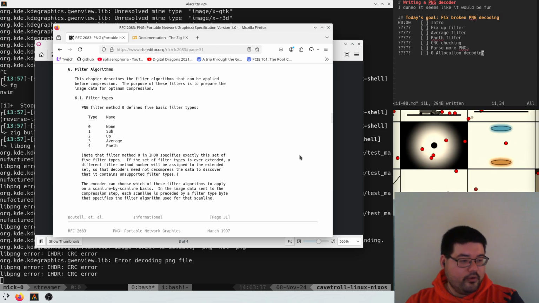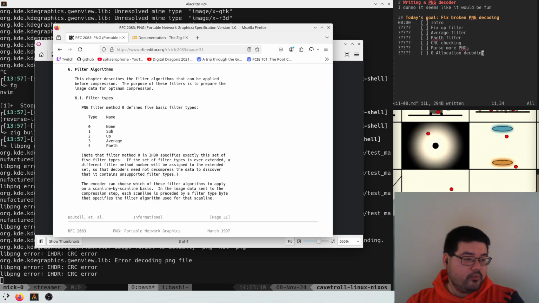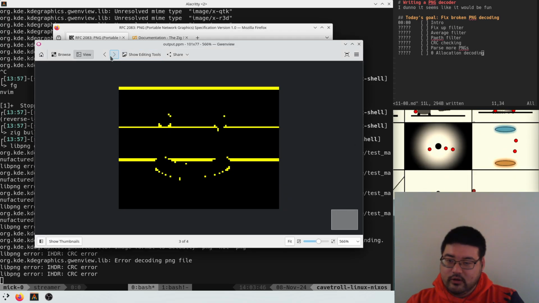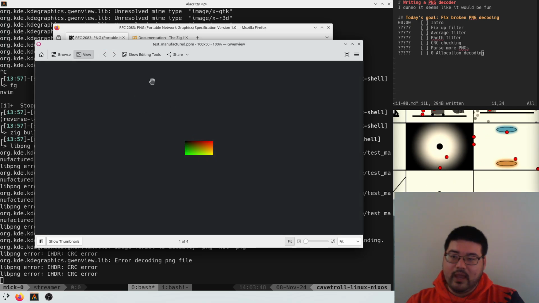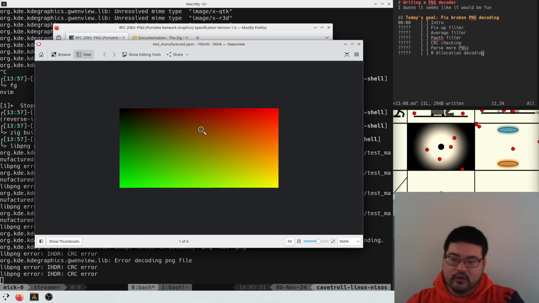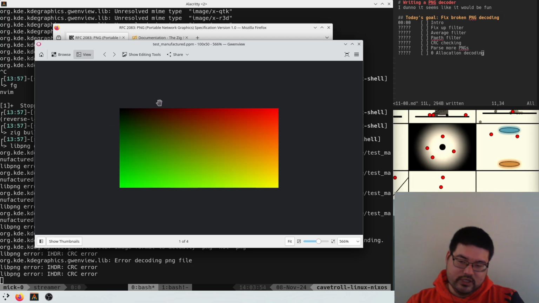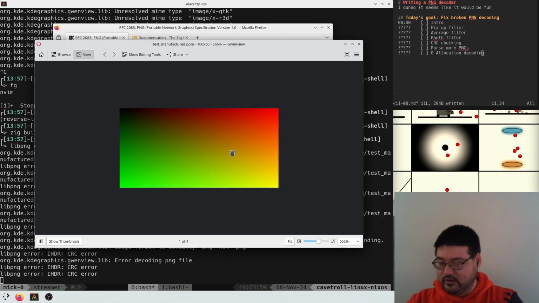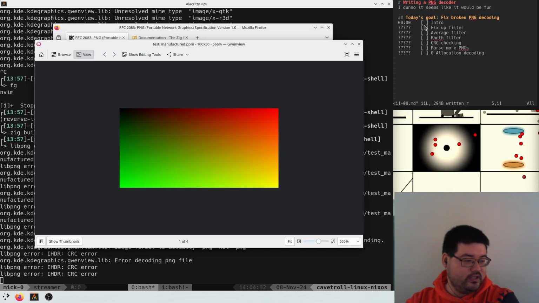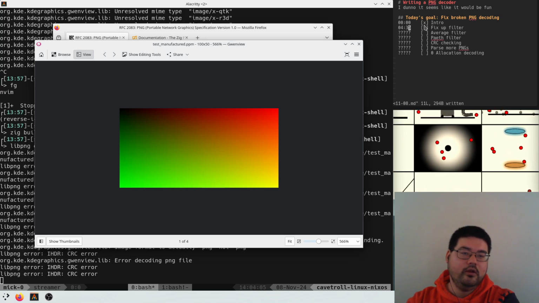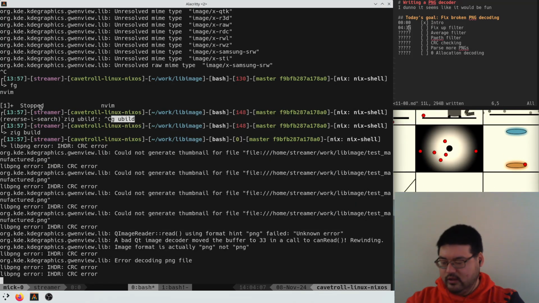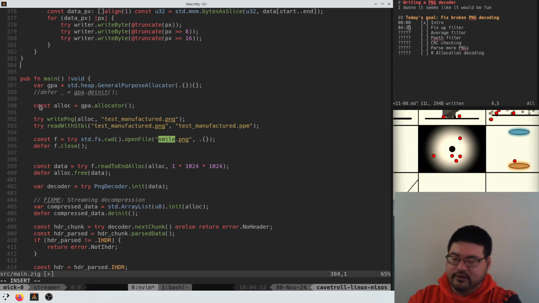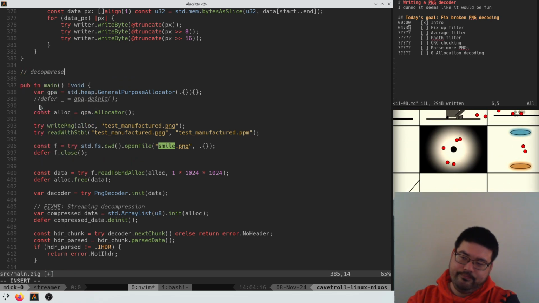Let's see. If I remember correctly, you already had debug with filters for every scan line. Yeah, so we have a test case that we've been working with where we manufacture a gradient like this, and we can manually specify each scan line ourselves. But we are not doing every single one right now. We were just doing left and up. Okay, so let's start with fixing the up filters. Somebody pointed out to me an hour ago that the way this thing works is you have a decompressed output.